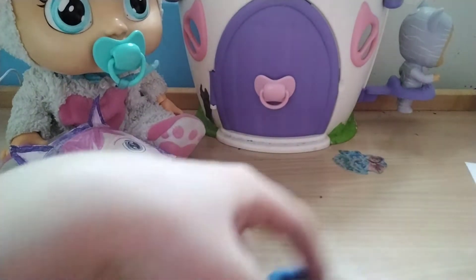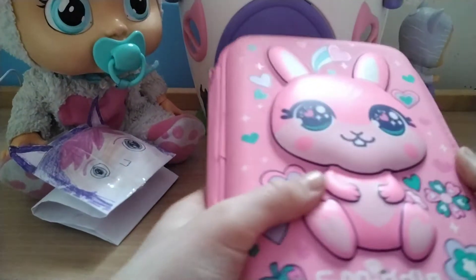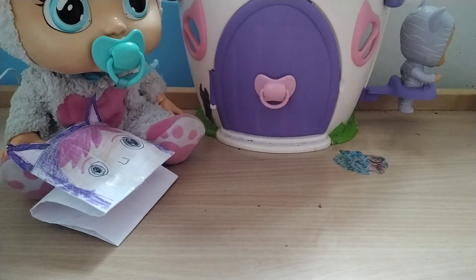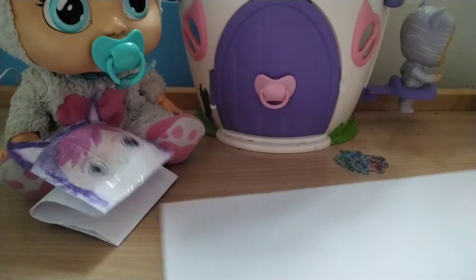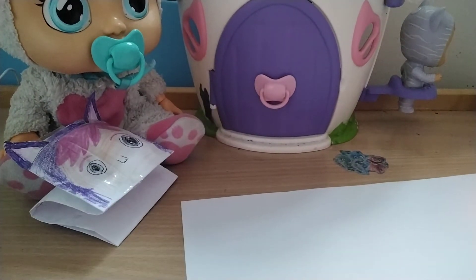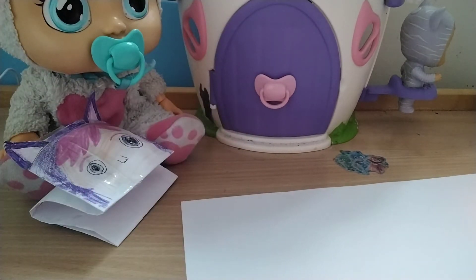So what you're gonna need is some scissors — get scissors ready — and coloring pens, and two sheets of paper. We're gonna start from the two sheets of paper. Oh hold on, you'll also need sellotape. I'll go get some. You must have two pieces of sellotape: a small one and a big one. I'm just gonna stick them there.